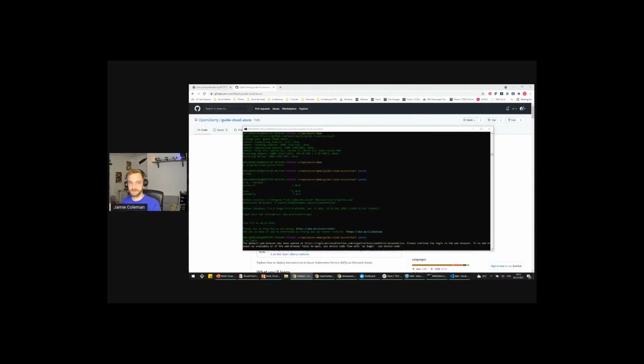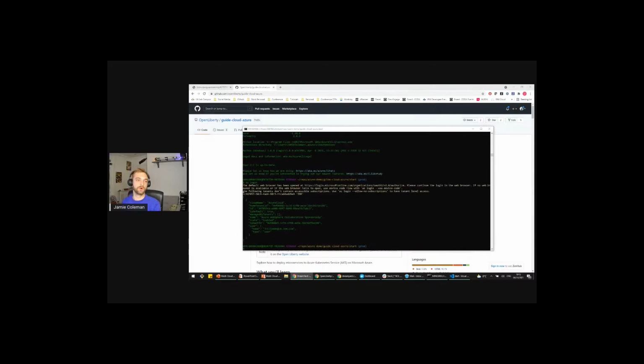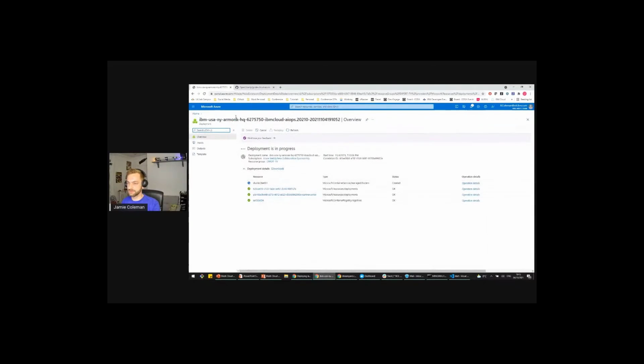Just let this get started. Okay, it's opened up over here. So you just pick your account. And then it should say you've successfully logged in. Please close this tab. And then we should see on here that it should say we've logged in. Awesome. Okay, so we're logged in. We've got our repo. We're in the right directory. Our cluster is deploying now, which is awesome.